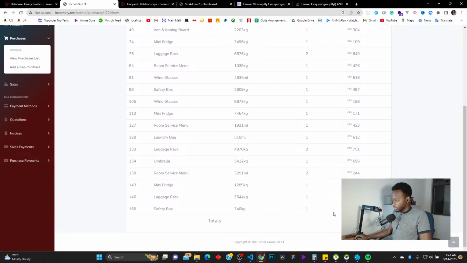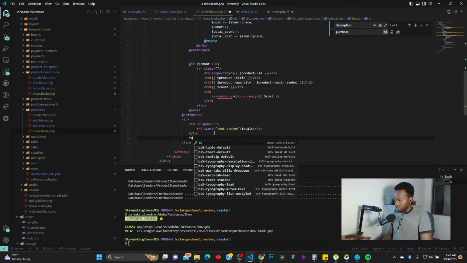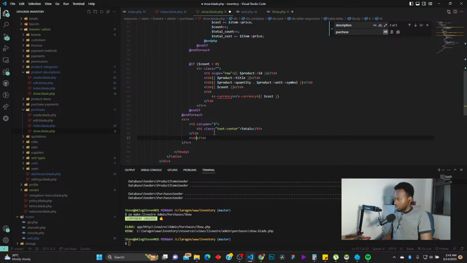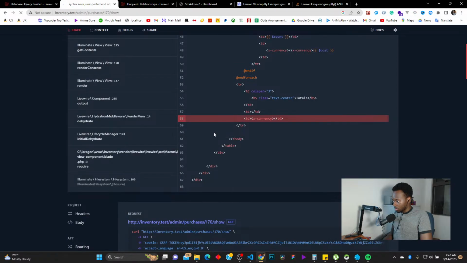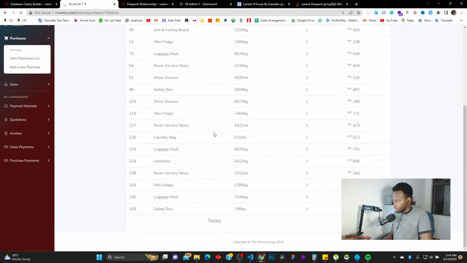Yeah, so totals down here. Then we have another TD, and then another TD for currency. So X currency, this one should close like this.